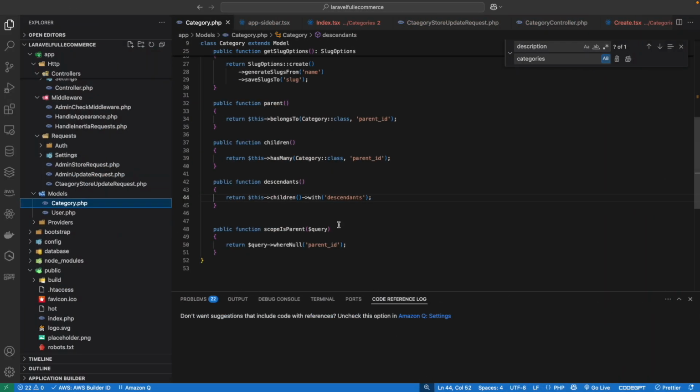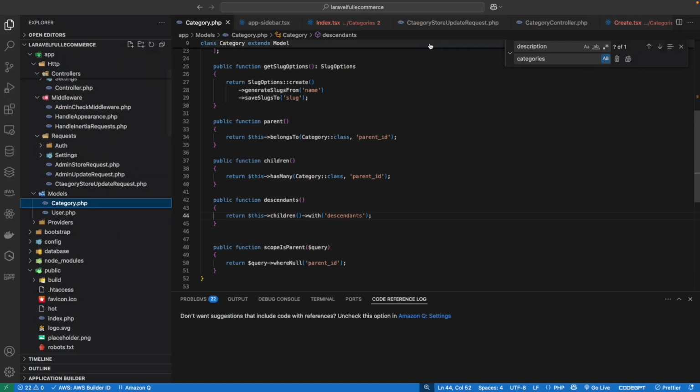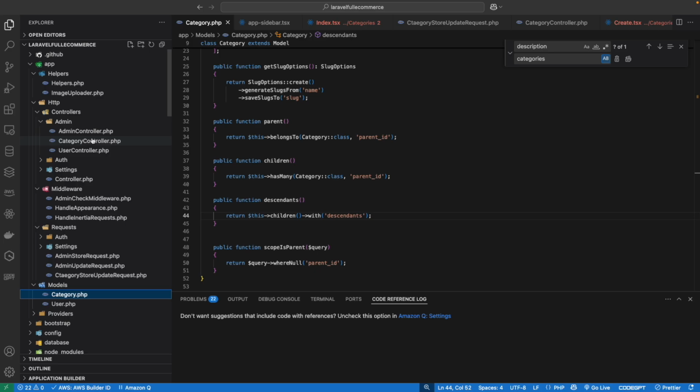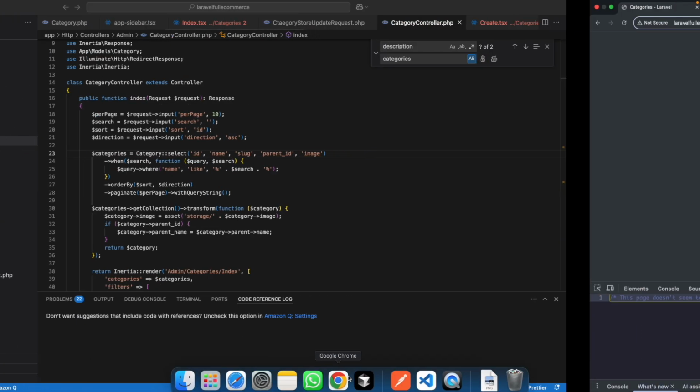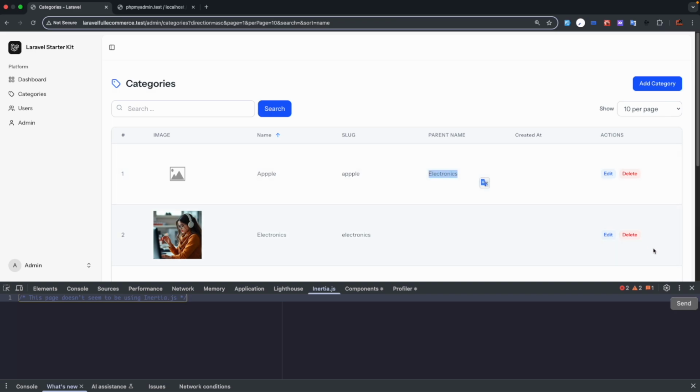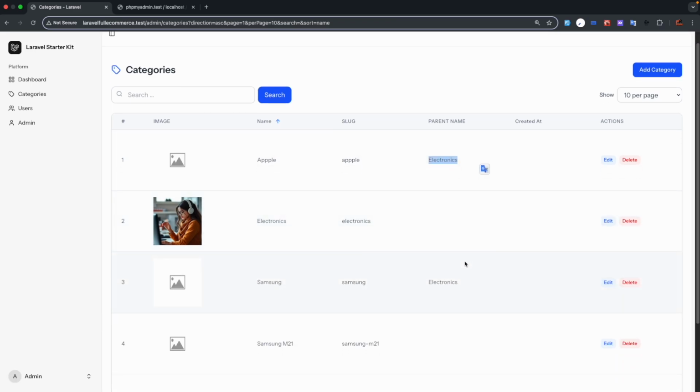That means parent id is not selected, select query is mistake. Okay, here we need parent id also in the select query.